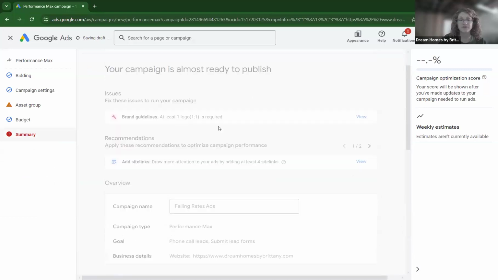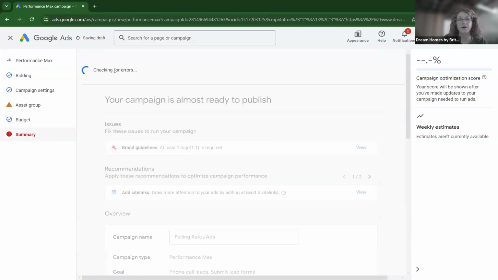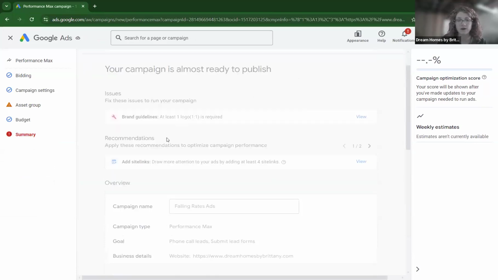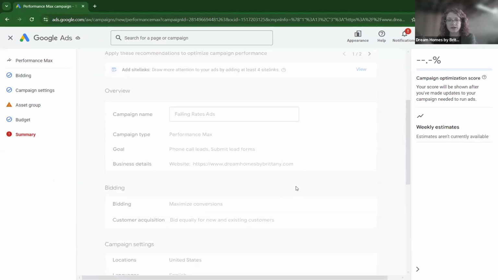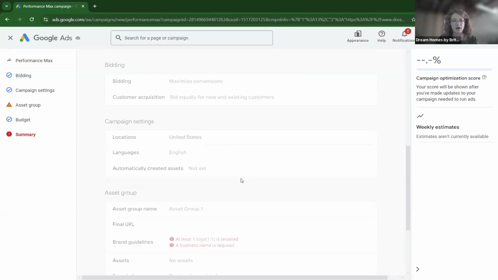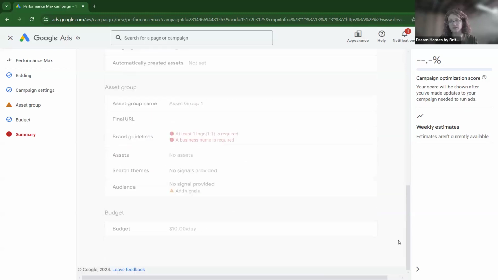Obviously, I don't have a bunch of stuff in there, so this is going to pop up red all over for errors. It does check for errors so that you don't accidentally publish something that's not going to work, or that has something missing. It'll tell you you need more site links. You should have at least 4. Then you go back and put in a few more site links and it'll say, okay, this one doesn't have enough keywords, you should put some more things here. Or, hey, you forgot to put in a phone number, and it will catch those things for you. And then once you get down here, it will have a little button that says confirm so that you're able to get the ad up and running.